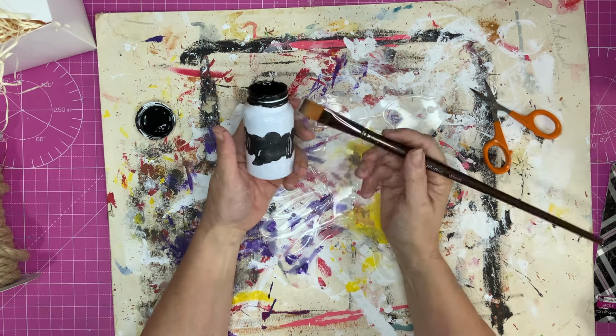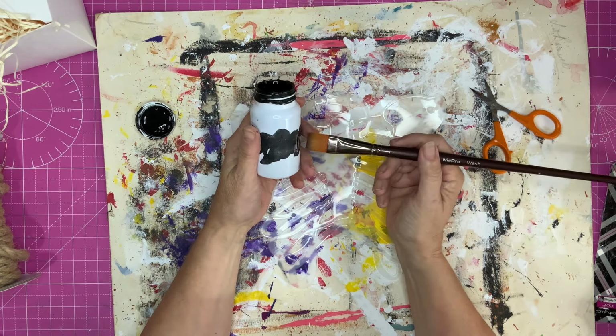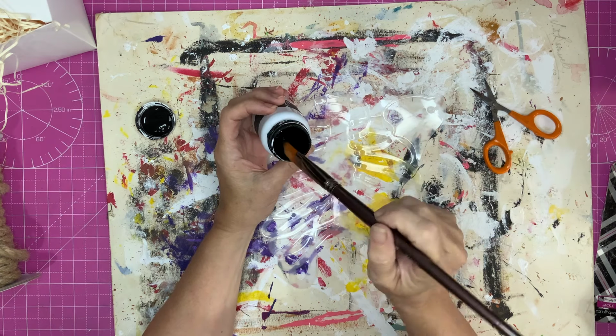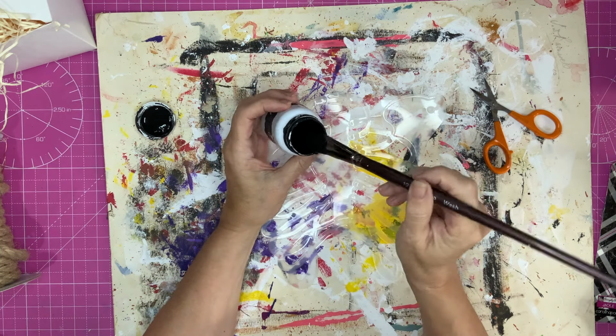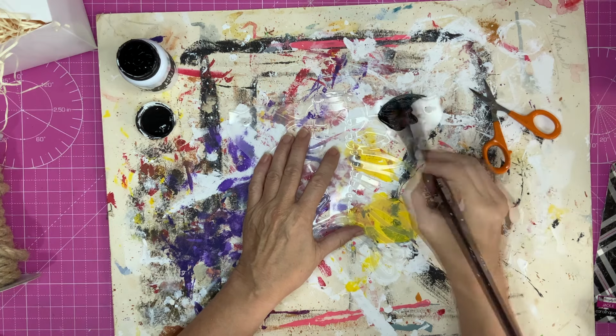I haven't got an exact measurement for when I make my own chalk paint. I generally just get some acrylic paint, put in a bunch of, I use talc, but you can use any powder like that, corn flour, something like that, or cornstarch, I think you call it in the States. And then a little bit of water, because it'll be a bit too thick. You've got to mix it, and then you've got yourself some chalk paint.